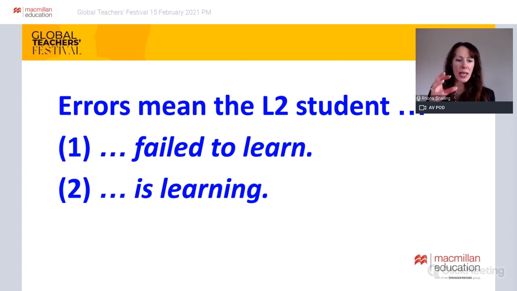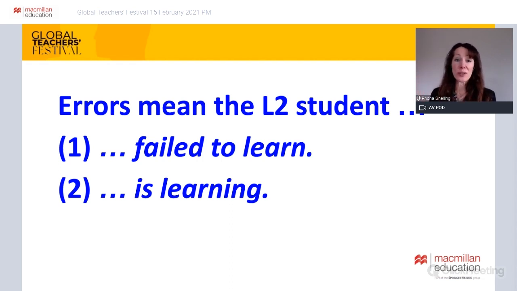But if it's a word that is in your target language for the lesson and it's being used incorrectly, maybe that's just because the student, to me, it's just a way of trying it out, of playing with that new bit of language. It's a natural way of learning a new skill. So it's kind of not incorrect, it's on the way to being correct. It's a work in progress. Do you know what I mean?